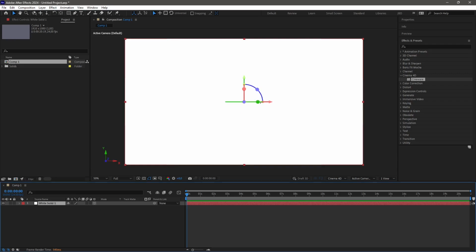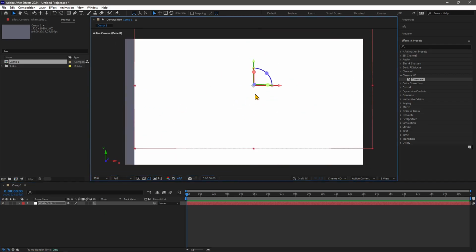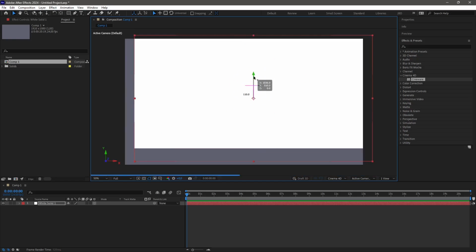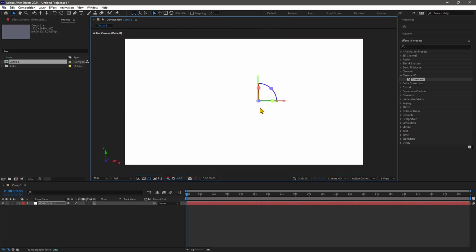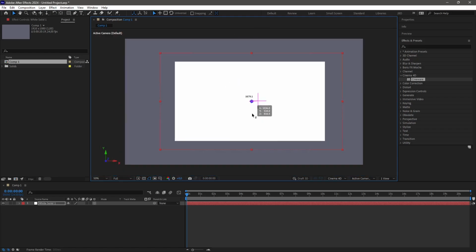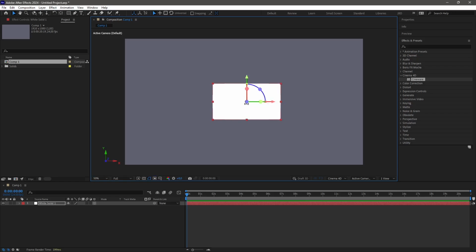So we can see now that we can move the solid layer around, as we already did previously with the X and the Y. But we do also have the Z, which is the depth. So if I click like this, I'm going to move this plane forward to the camera, and like this, I'm going to move it backward. Now, it's not so easy to work in 3D this way. So usually what we can do to work better is change the view.